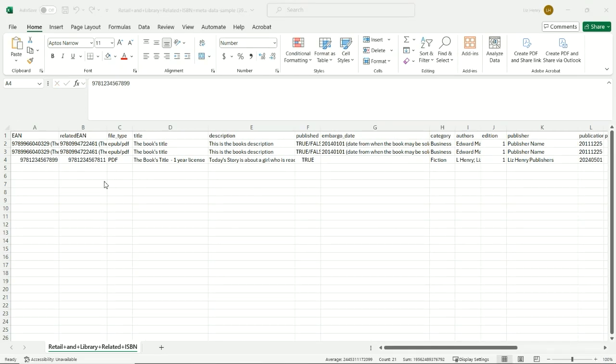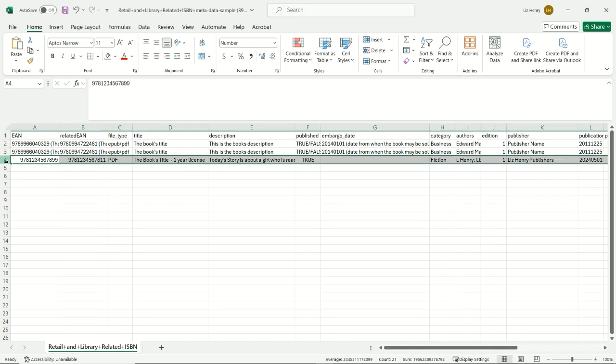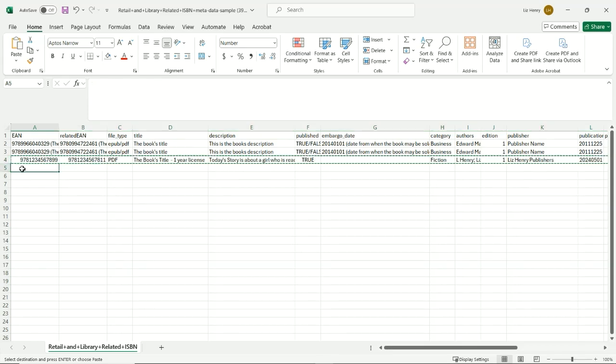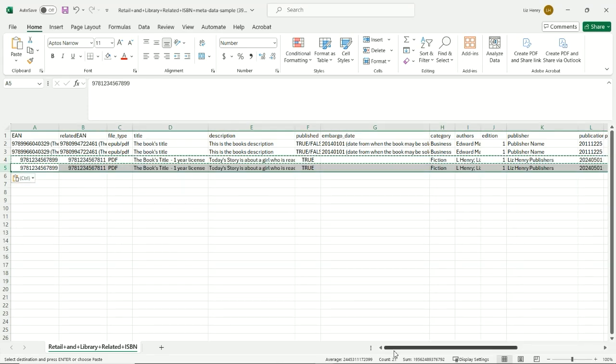As promised, I will demonstrate how to supply metadata for another business model. In this example, I'll show you how to supply library business model. All we simply have to do is copy the row of metadata and paste it in the row below.